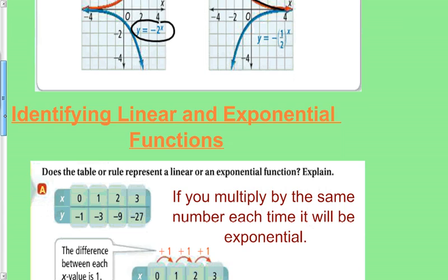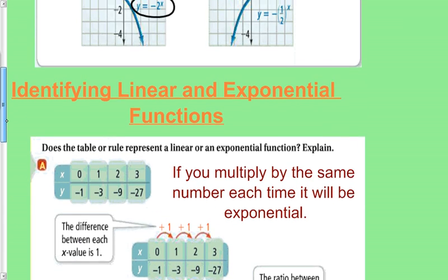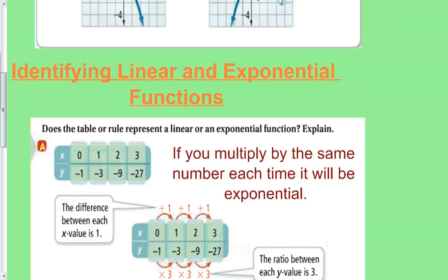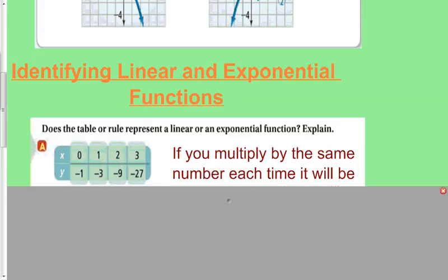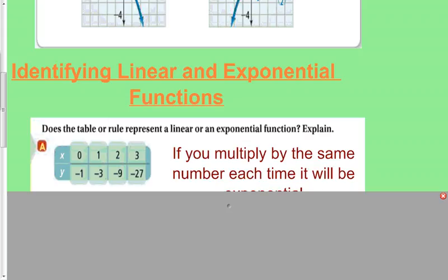So, identifying exponential functions. All right. Question is, does a table or rule that's given represent a linear or non-linear function? So we've already talked all about linear functions. Remember, linear functions have a constant slope, so it adds the same amount, it goes up, adding 5 every time. That would be the slope.